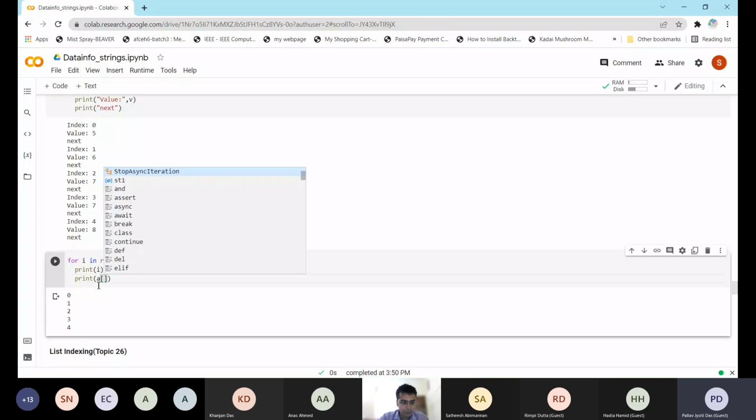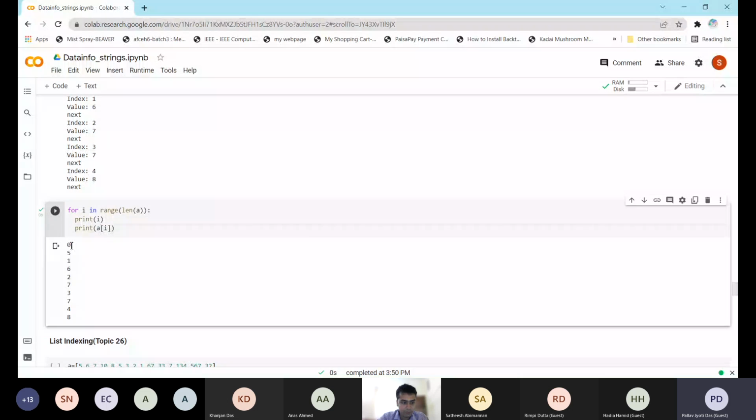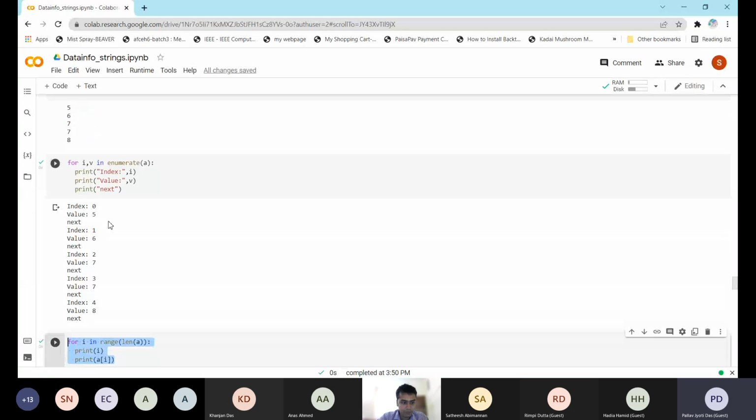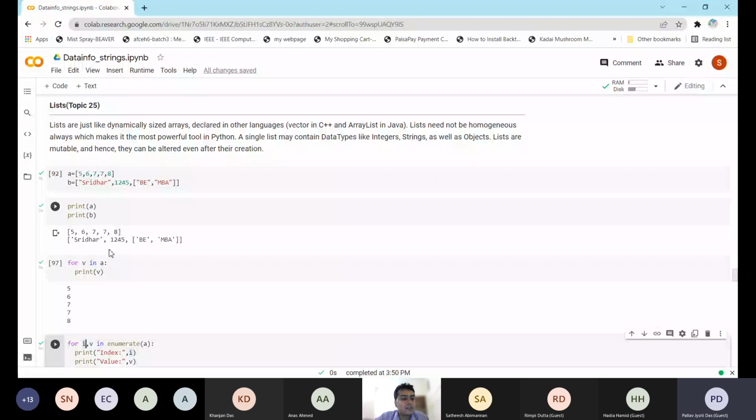See, so at 0th index value is 5. First index value is 6. Similarly, in 4th index the value is 8. So instead of doing all these things, we can directly use enumerate, because enumerate is going to give us the value as well as the index position. So enumerate is nothing but the combination of this and this.